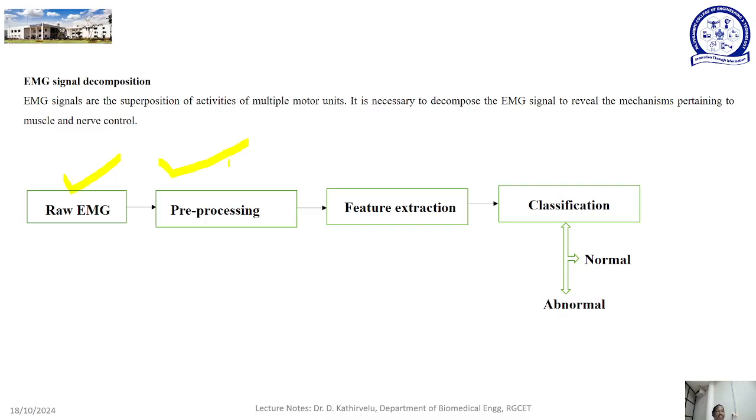We remove the noise, we get a pure form of EMG, and we look for important landmark points or crucial points which are of clinical importance in the EMG. By giving those features to our system, we train it to identify which set of values contributes to normal and which set of values contributes to abnormal. The system is trained with both normal and abnormal data. Based on that, the computer-based system will give you an output whether the EMG is a normal EMG or an EMG of a diseased individual.